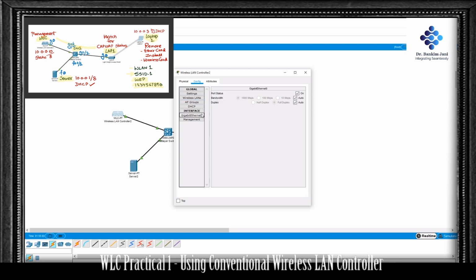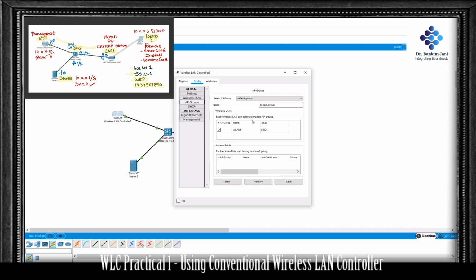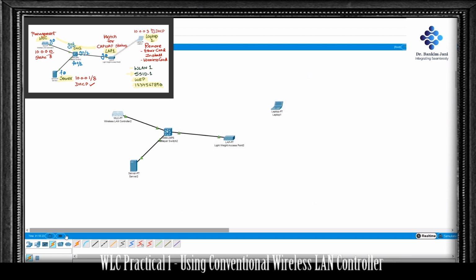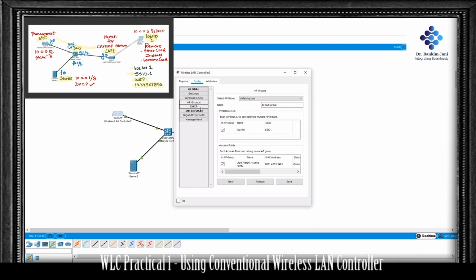Moving on to the management IP address, as we said that we will be putting 10.0.0.10 and subnet mask 255.0.0.0. That's it. In this AP list there is no one right now. It will appear over here as we add. We just fast forward the time to save our time, and there it is. It is connected, right? CAPWAP state has been connected, and over here in access point, lightweight access point 1, yes, that has come.